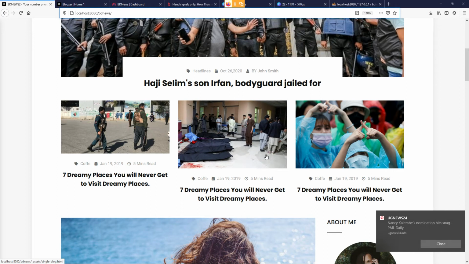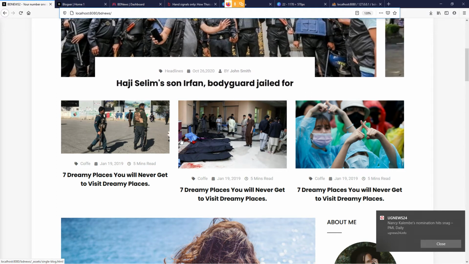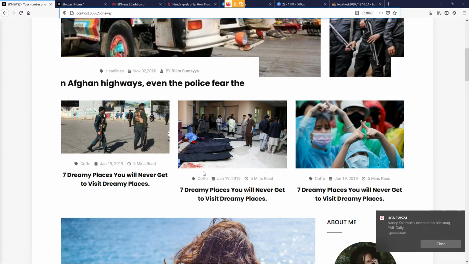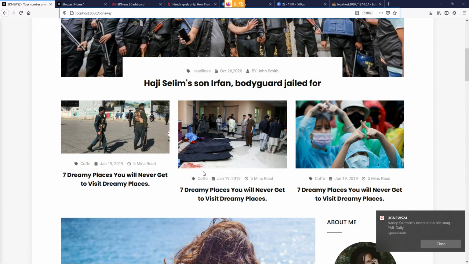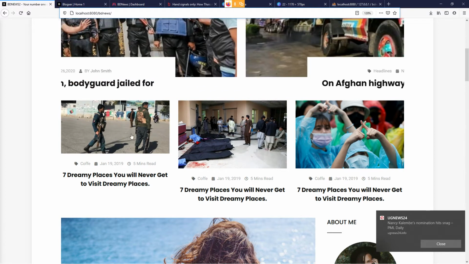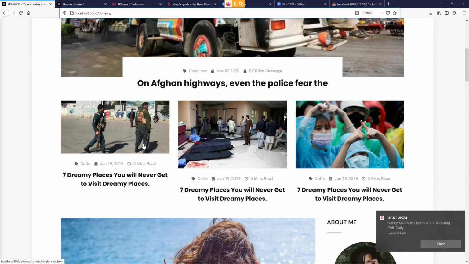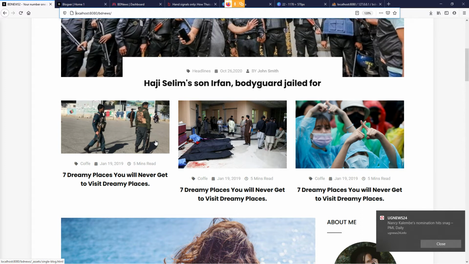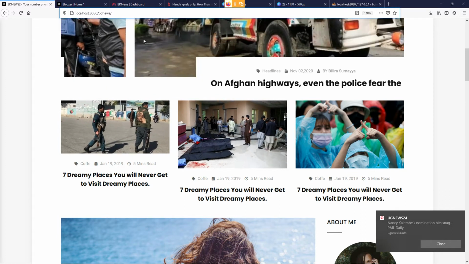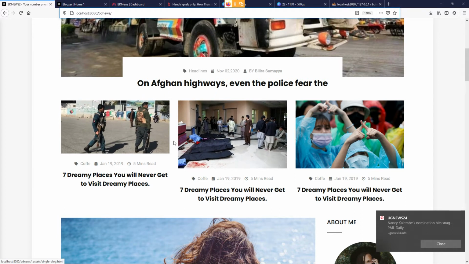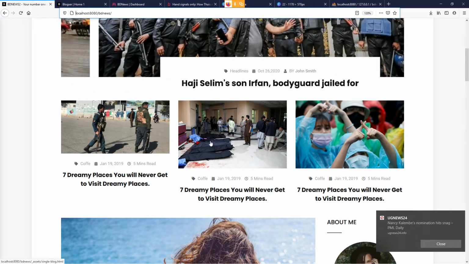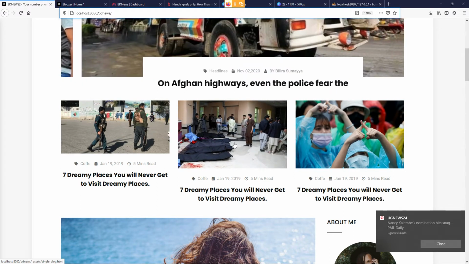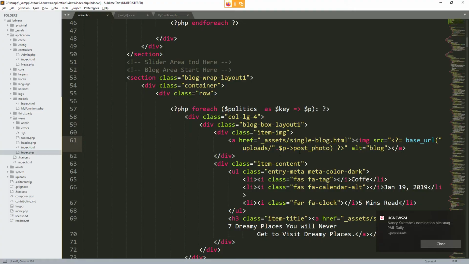You see the problem now. That I was telling you. You see what I was telling you? If you don't use the same dimensions, you may end up facing this problem of not having the same size. Now you see this guy. It makes our posts not to be in the same format. So these are the photos which are in the slider, of course. So okay, for now I'll just leave it the way it is, but remember always to use the same dimensions. See, these guys are looking cleaner because they have the same dimensions. Okay, so I'll come to the title.